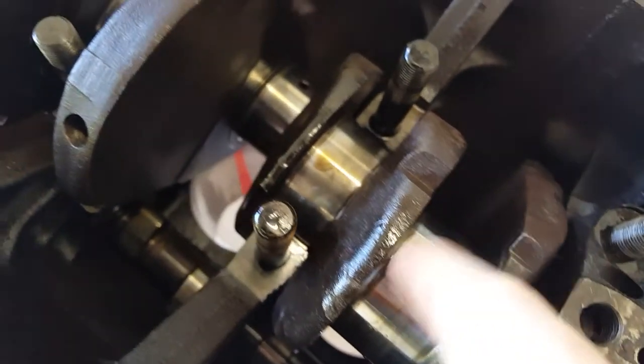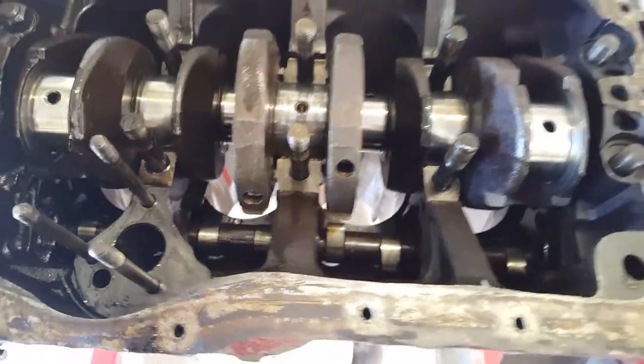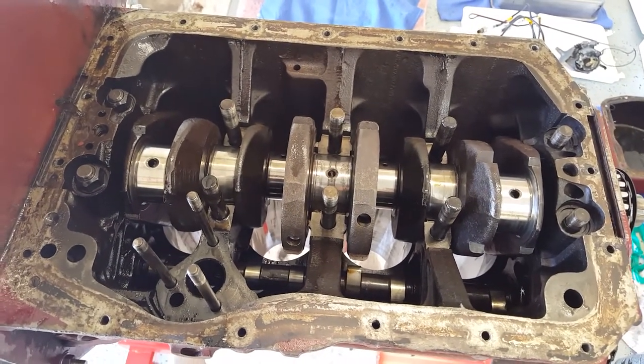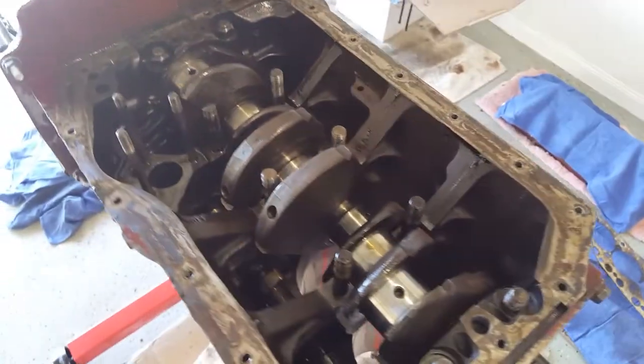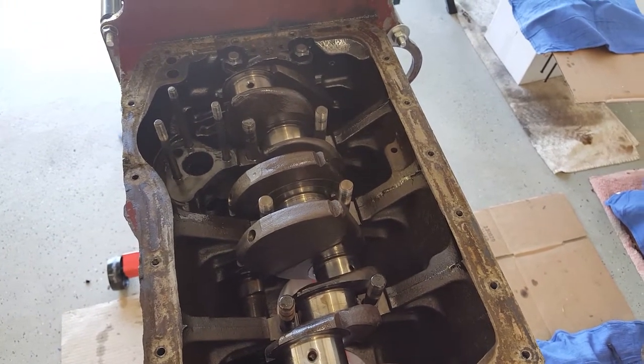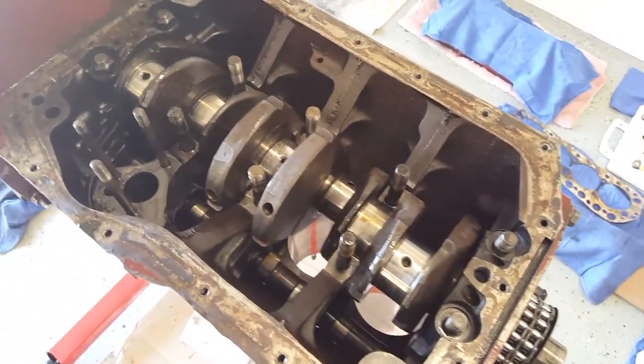The engine itself has actually been machined - the crank has been machined down by 10 thou. So the rods and the main bearing journals have been machined and everything looks really nice and healthy. I haven't taken the cam out yet but it looks in pretty good nick. With the history I've got of this engine and some of the things we've found, if it has a racing pedigree - or at least has been raced at some stage - I didn't buy it for that reason. If anything it's probably going to be a bit of a nuisance with all the modifications, because it's going to be very torquey and probably won't idle very nicely. It will probably want to go at high speeds, and the cam may well be a slightly modified cam as well.